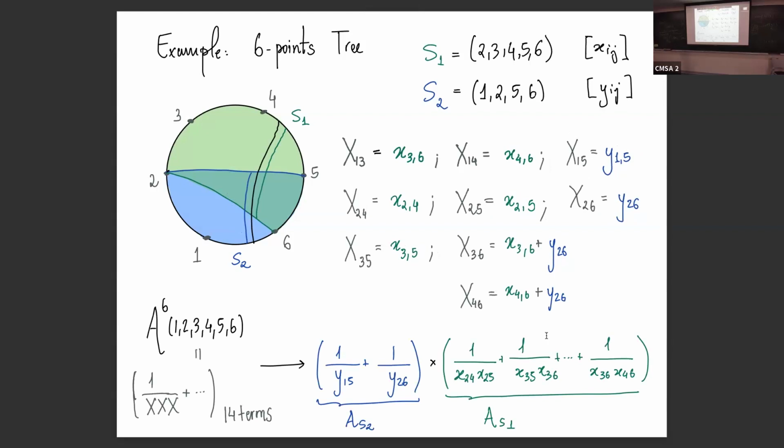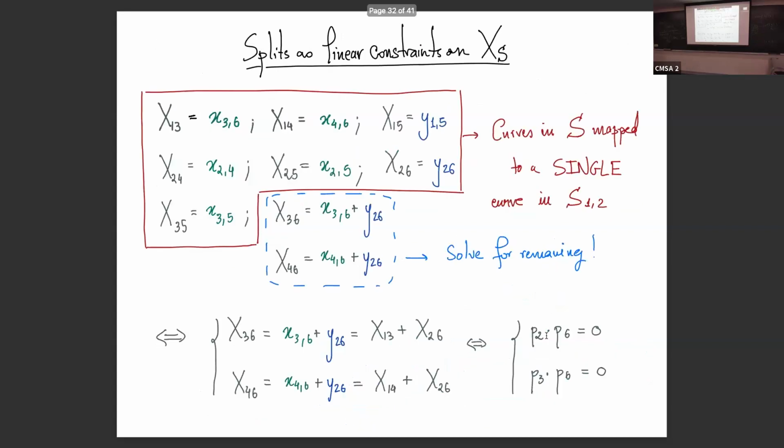Anyway, so the claim is that if I start with my 6-point amplitude in this trace phi cube theory, which has 14 different terms in the x's, the curves of the original surface, and I plug in this kinematic mapping that I highlighted here, then it will factorize into precisely the 4-point amplitude of S2, this little part, and the amplitude of S1, okay? You can check it, but this is what happens because of what I derived.